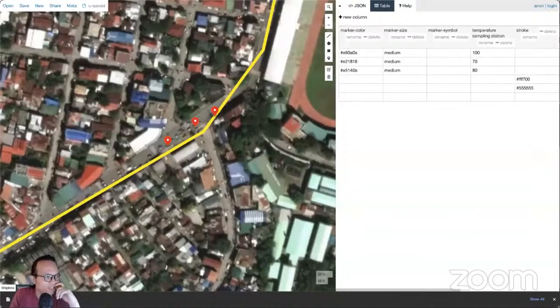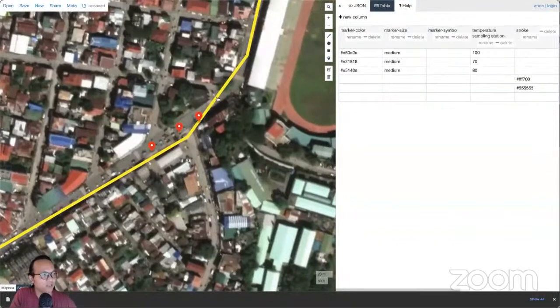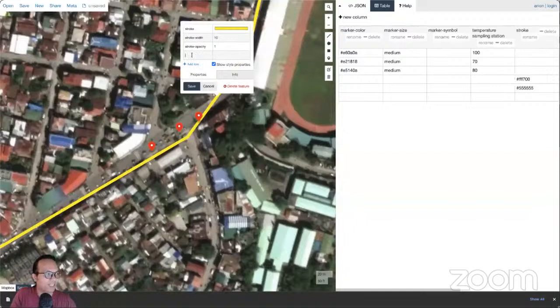I think I had a hard time coming up with a mental model before, but a better way to think of this is let's not think of them as drawings. Think of it like a spreadsheet. In regular spreadsheets, for every row, we can do computations: add, subtract, multiply, power. Here, imagine that every row has an associated drawing, an associated geometry. So aside from the values, like the temperature value or maybe a name, every row will have its own description. And it has an associated location on the ground. Like this one, we haven't given it a name. For example, this road is the national highway.